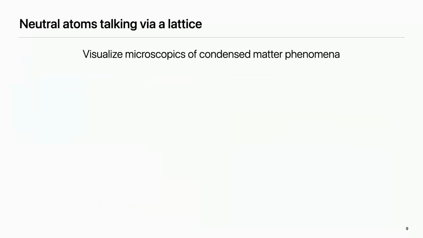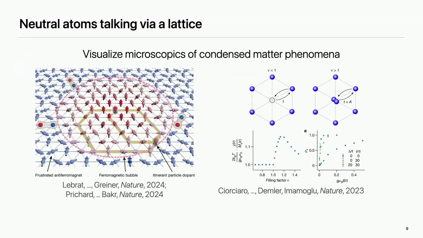Okay. But these different approaches are useful for different things. These lattice experiments map very directly to a lot of condensed matter questions. Right? So this basically allows you to visualize the microscopics of what you think is happening in some sort of 2D material potentially, in a very direct way, where you have an analogy basically mapping your atom to an electron in a solid. And I'd say in the last few years, we've seen this moving from the regime of the promise of the optical lattice experiments to it starting to be used in a way that is potentially helpful.